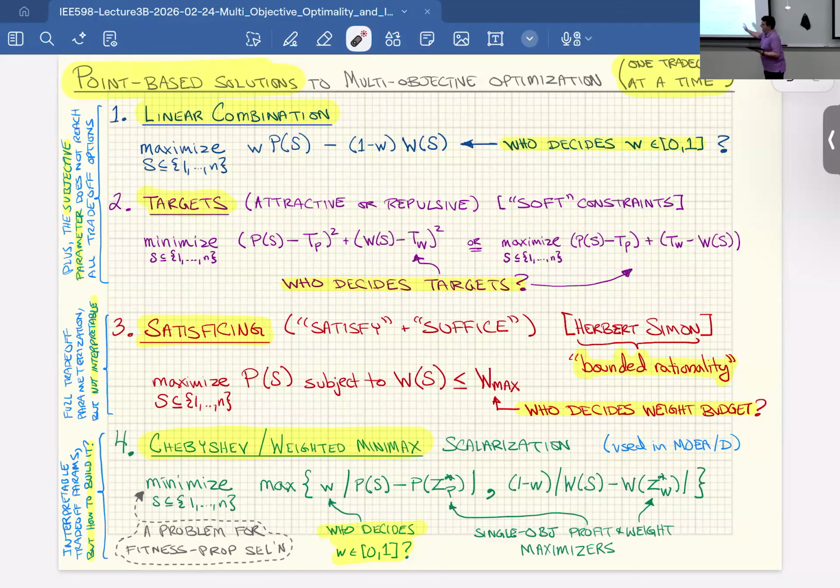So of all possible knapsacks, I see how different they are from their single objective optima. And then from there, I try to find the knapsack that's the nicest balance, as close as possible to these W preferences, so that I kind of bring those in line. And if I do that for every possible W from 0 to 1, then it guarantees, like the satisficing case, that I will find every possible trade-off between profit and weight, or my two objectives.